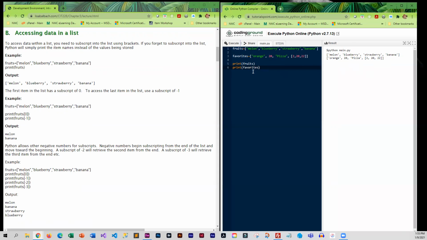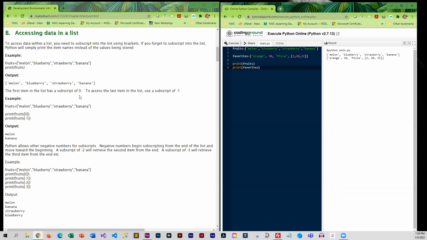So that's one way of accessing. What if you want to access a particular item? Then you have to subscript in. The first item has a subscript of 0. Okay, the second item would be 1, third item would be 2.